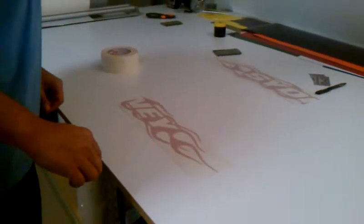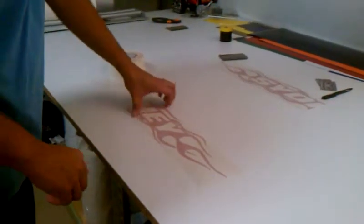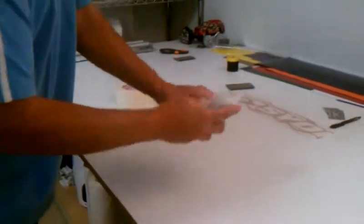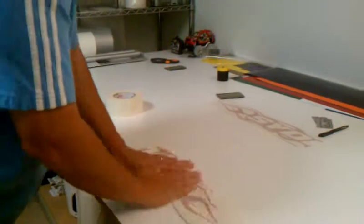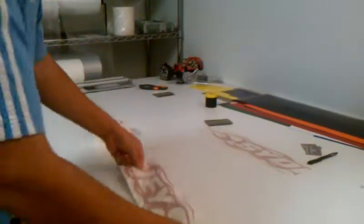Okay, I'm going to show you how to apply a graphic which is all crinkled up. Here we go. A graphic can still be applied crinkled up because most of the damage is actually on the paper.